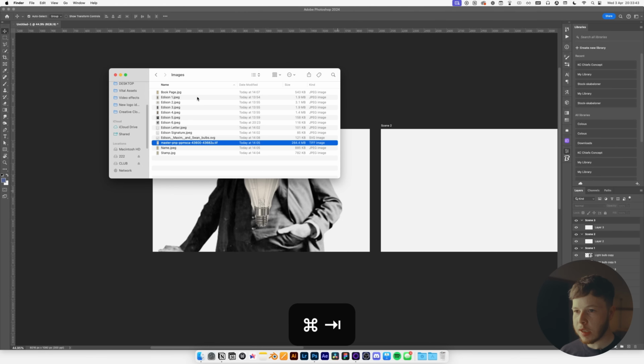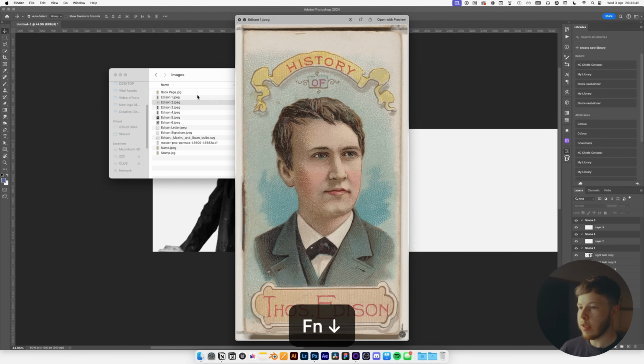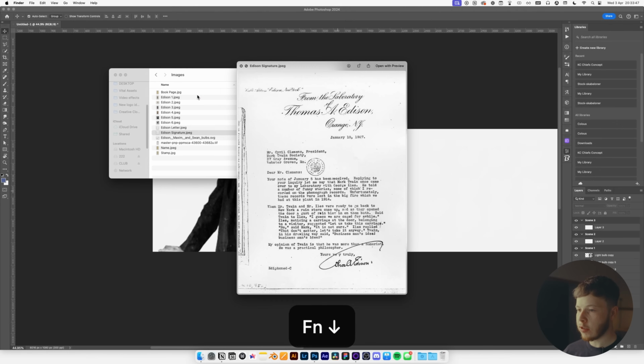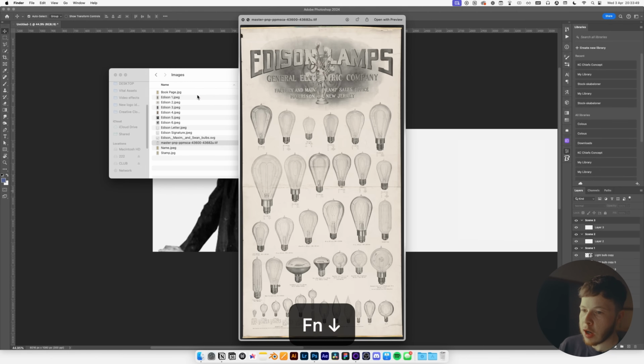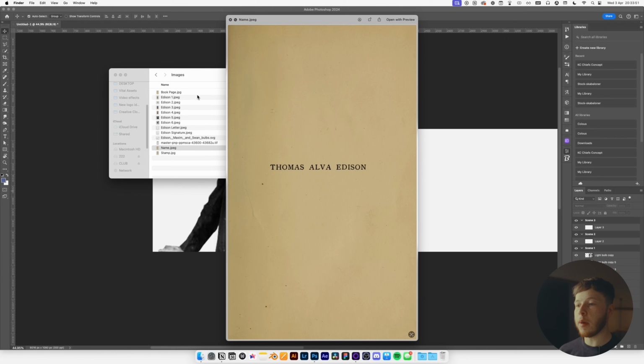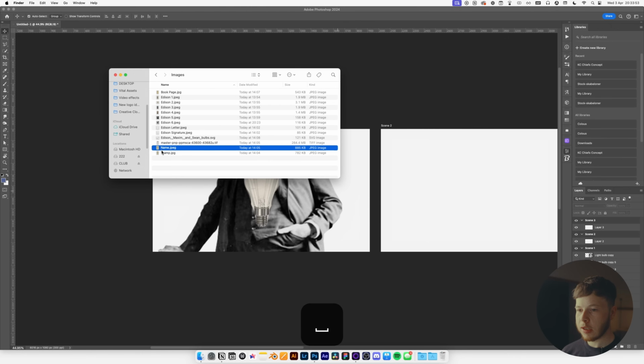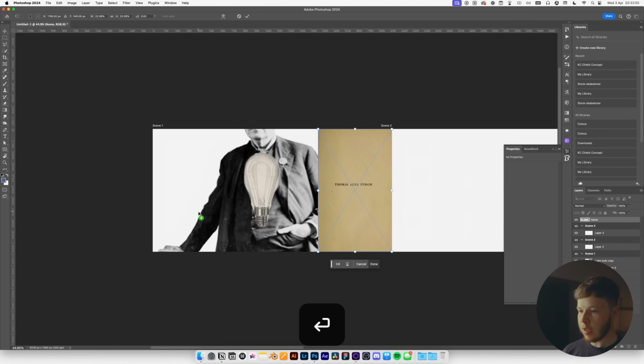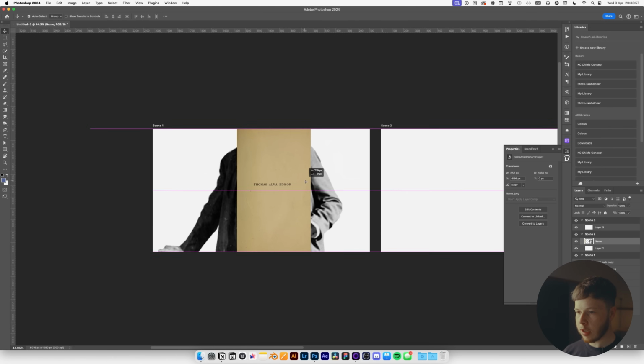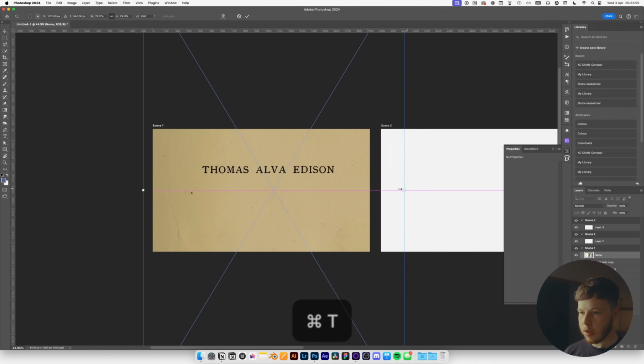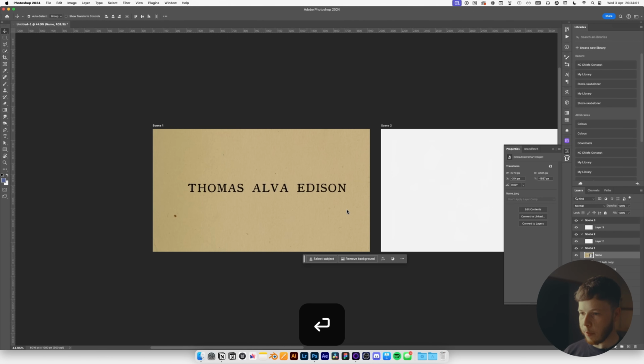Next thing I want to add is just a couple more detail elements here, and I want to add his name in there somewhere, but I think I want a cooler version of it. So I found this one from a book that was published. I'm gonna take this, I'm gonna drag it in here and hit OK, place that in there, and I'm just gonna scale this up a whole bunch just to be about that size.